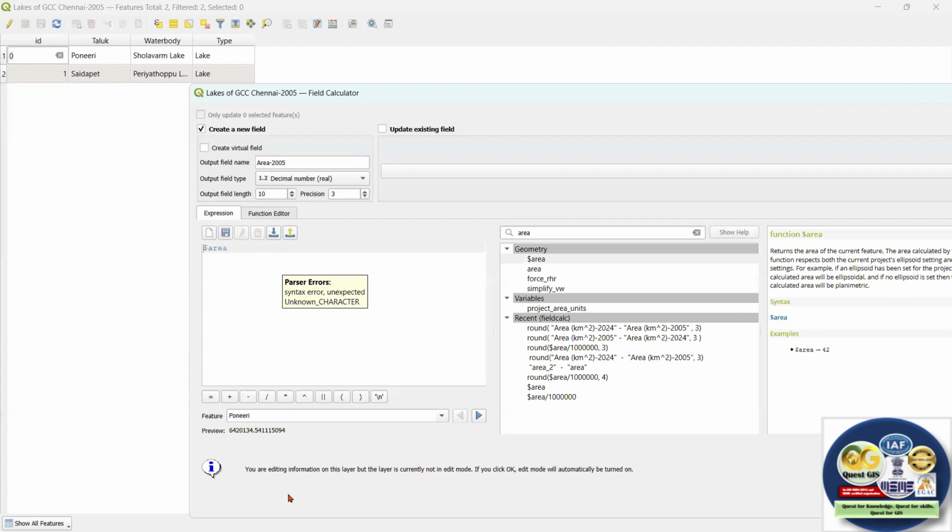Now you see when you have written the formula, or when you are asking this field calculator to calculate area for you, it will calculate in meter square. But I want my area to be calculated in kilometer square. So I'm going to divide it by 1 followed by 6 zeros. And you see when I'm doing that, I'm getting so many decimal places.